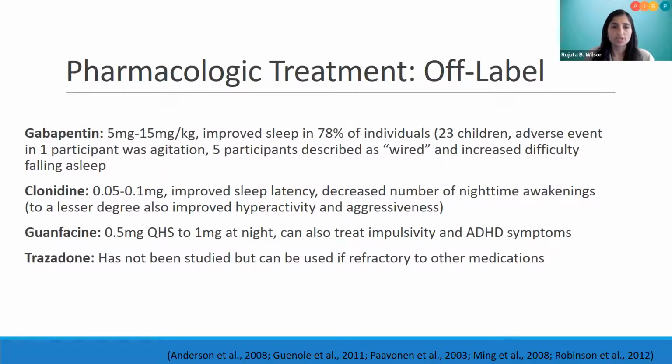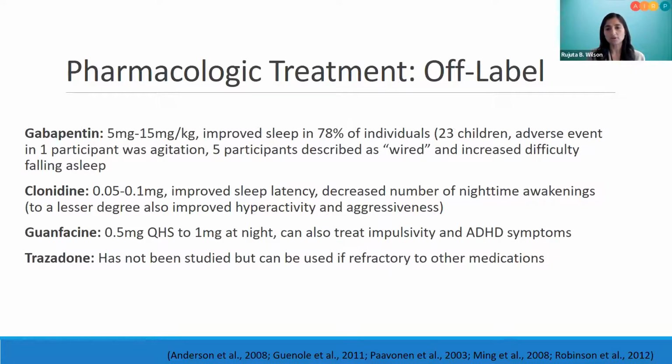So again, generally starting with a lower dose, a half a tablet at night up to 1 milligram at night, but really half a tablet in the evening to help sleep maintenance. Studies have also shown benefits of guanfacine to treat impulsivity and ADHD symptoms in autistic individuals. One large study was done in children about 8 to 12 years of age, I believe, using guanfacine to particularly address ADHD symptoms. And so in general, when we're thinking about medication treatment for anything, the idea is really trying not to use polypharmacy, or many medications.